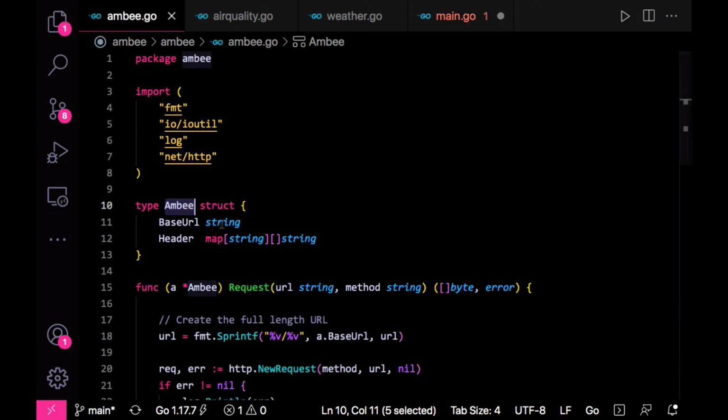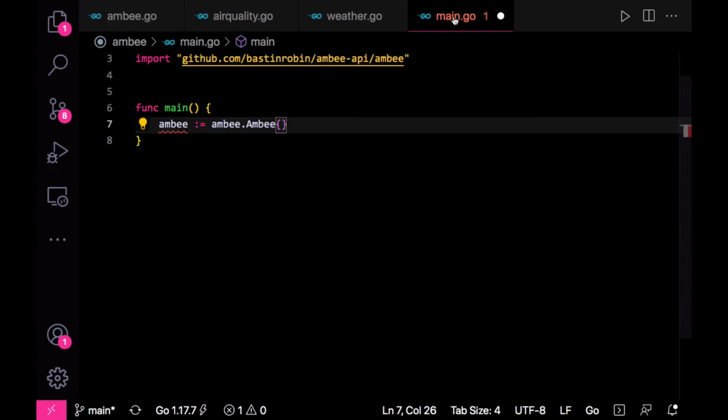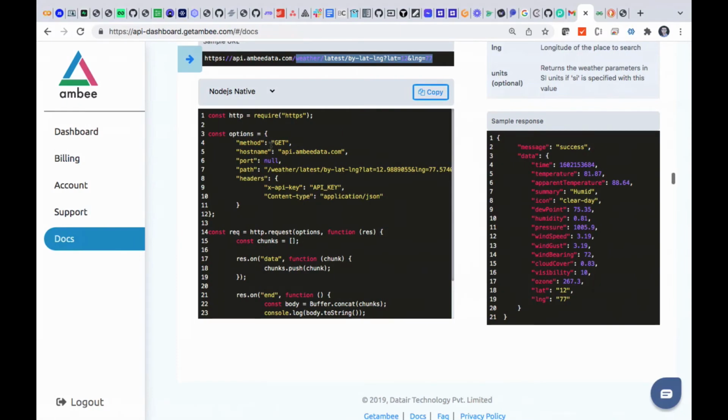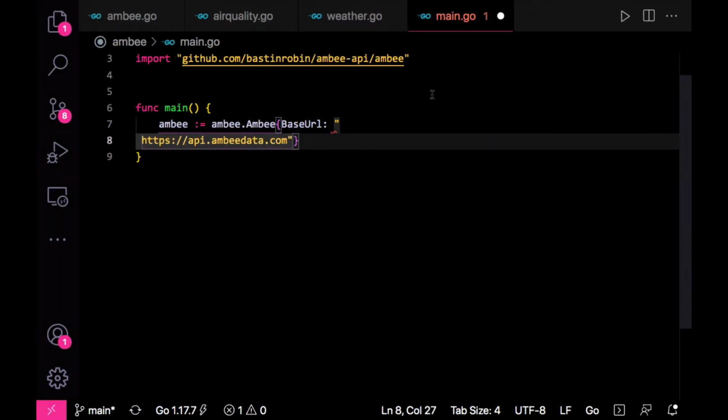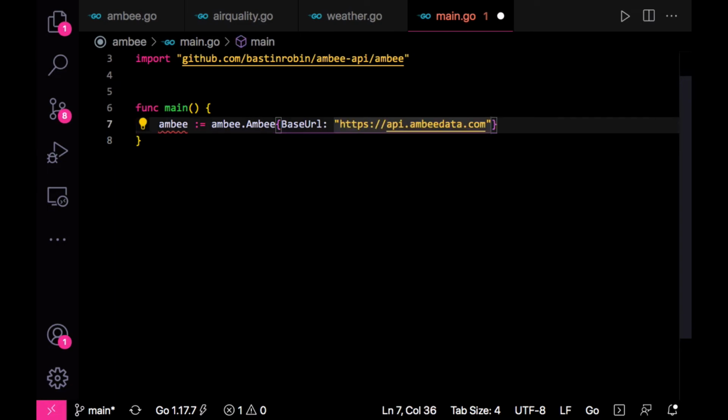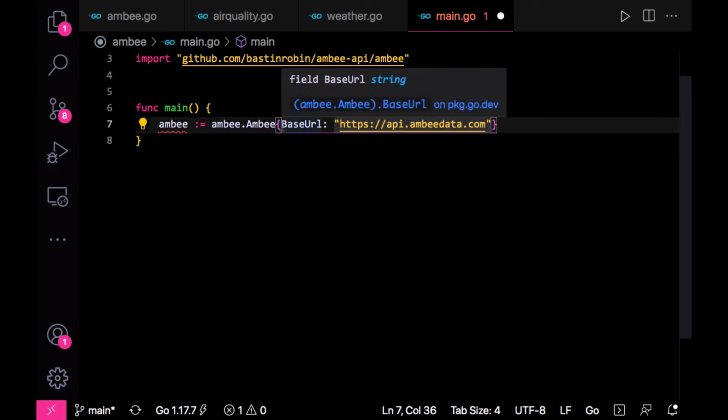What are the things? A base URL. Okay. A base URL can be, what? Well, copy this. This is the base URL, ap.ambee.com. One is this.